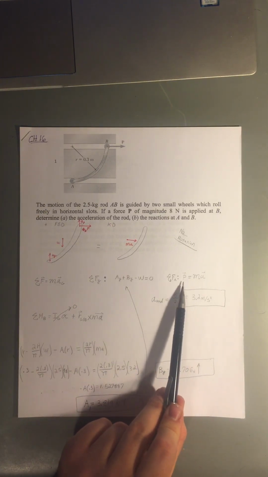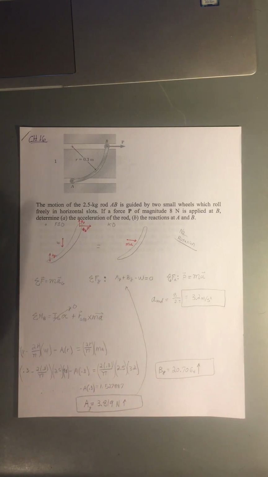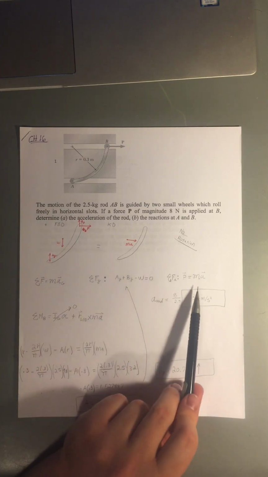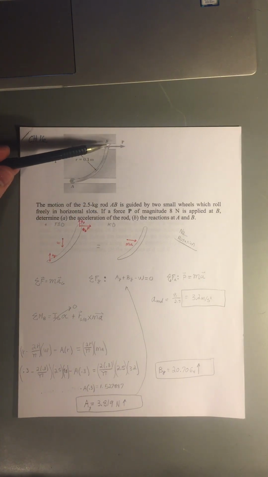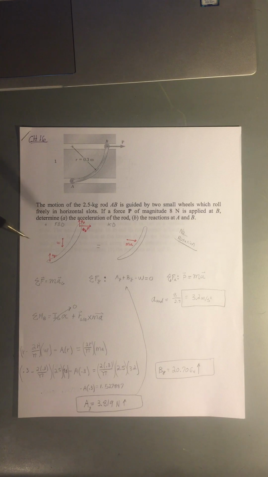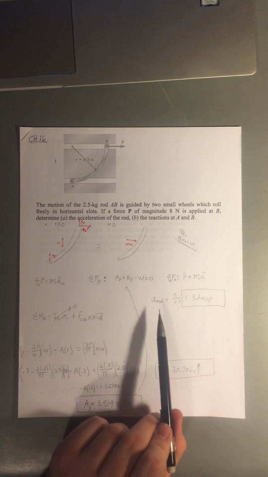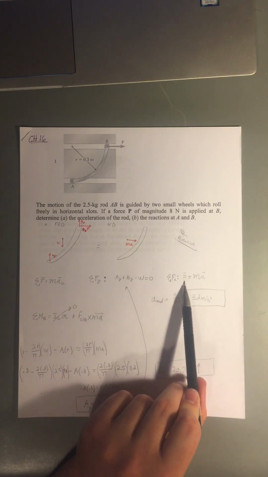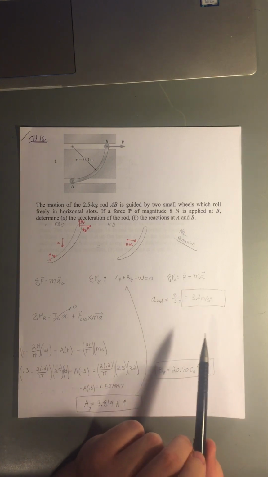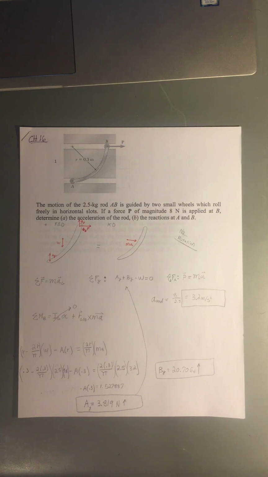And then if we do this in the x direction, we know that the force P is the only force to the right in the free body diagram, and that has to equal our mass times acceleration. And we know the acceleration will be only in the x direction because of the tracks. And so for this, we know all of these except for a, which we can solve for, and so we can find the answer for part A. The acceleration of the rod is just our force P divided by the mass m, which gives us an acceleration of 3.2 meters per second squared.